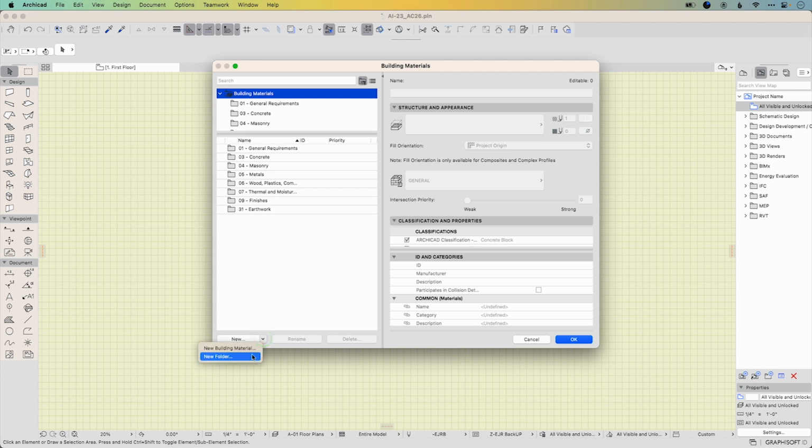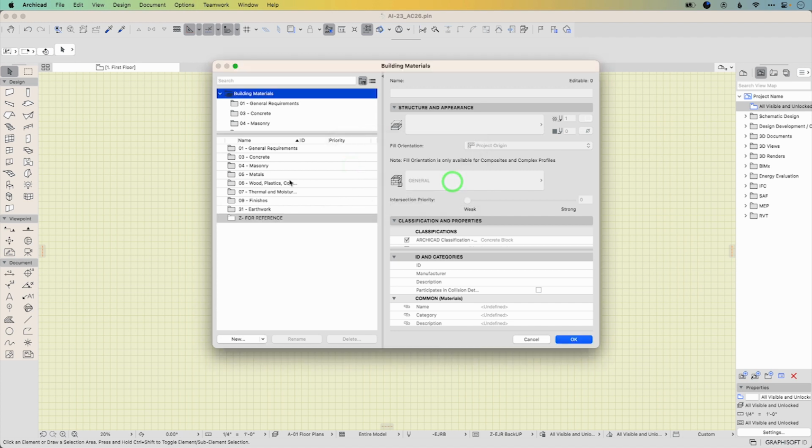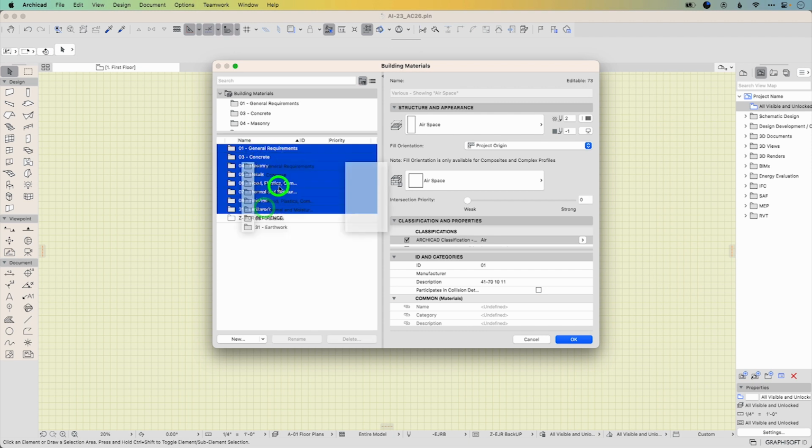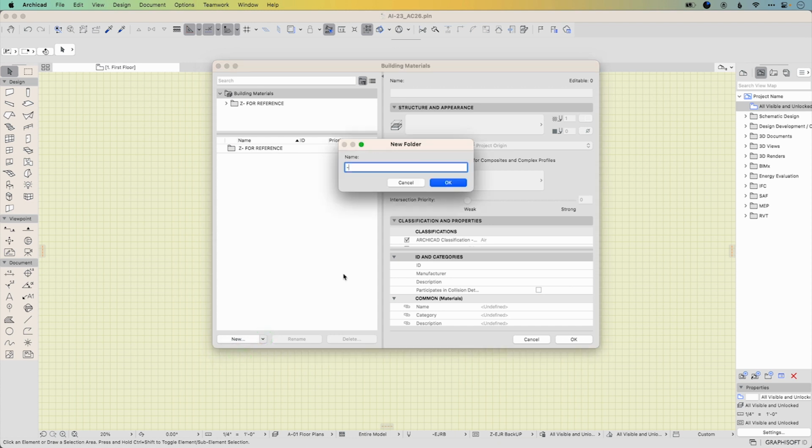So we go here, new folder for reference. C for reference. And we'll drop all these down here. And then we'll create our folder for the office. And we'll populate that with the information that we need to choose.